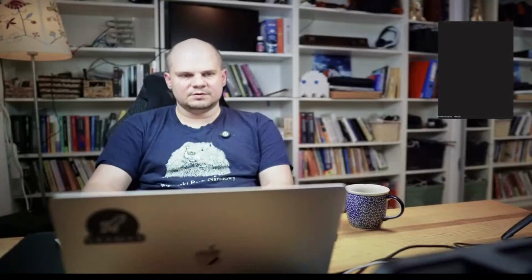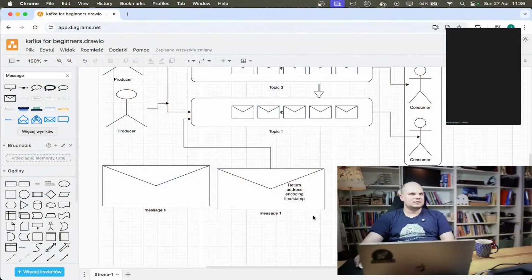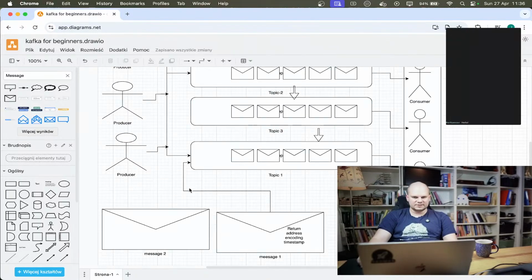Message two. I'm just making things up right now, so these are not actually the values they're going to have there. But message two is going to land on topic three. If you, for example, resend a message with the same key, it is also going to land on the same partition as the previous one, right? So if you have some duplicates, they will also land on the same topic.